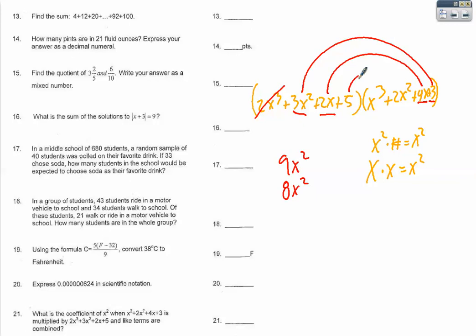So then a plain number times an x squared. 5 times 2x squared is 10x squared. And this is an x to the third. There's nothing in this polynomial that I can multiply to make it an x squared. So let's just add these together. So I get 27x squared.